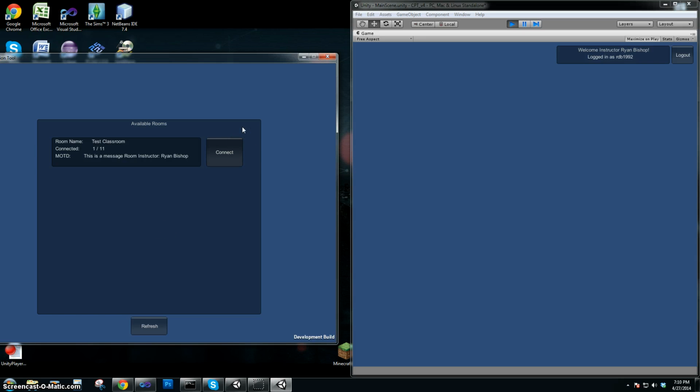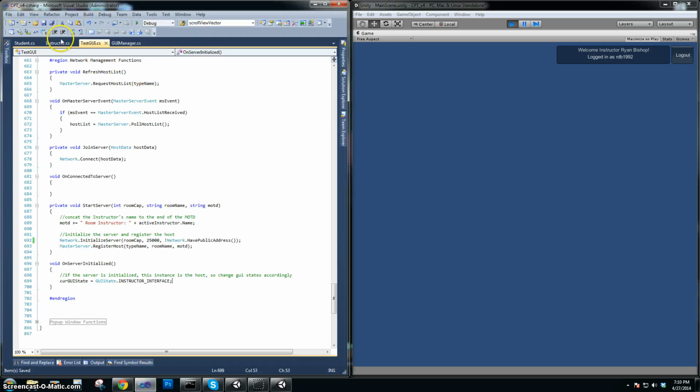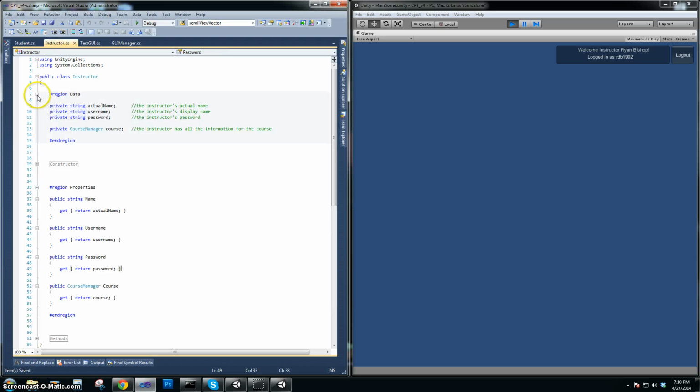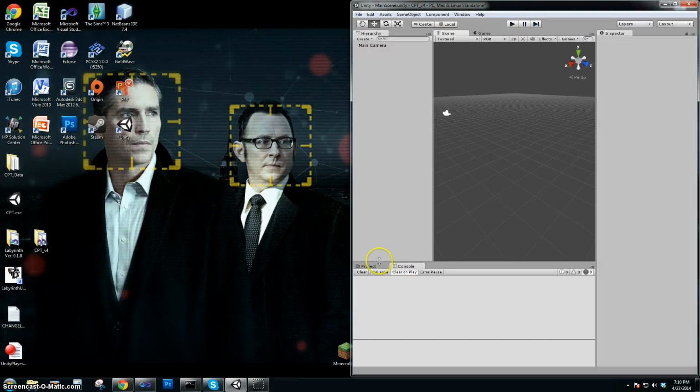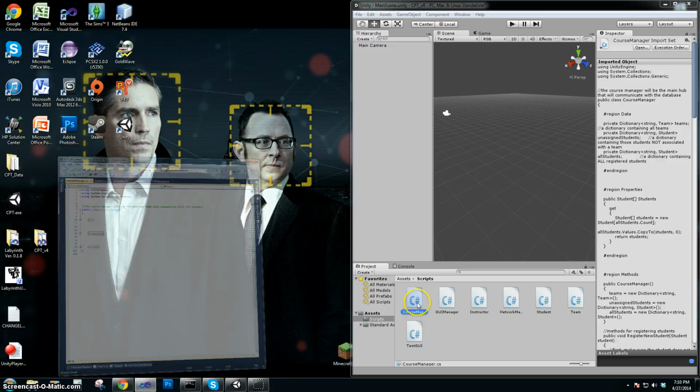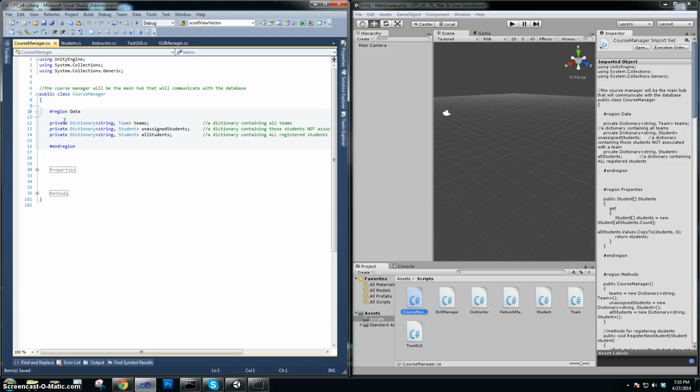Now this is because each instructor, maybe I should show it in the code, each instructor has an instance of the course manager, and then the course manager, if I come back here, stop that, if I open up the course manager, it has a list of students. So this is what's going to be used for authentication on the student side.